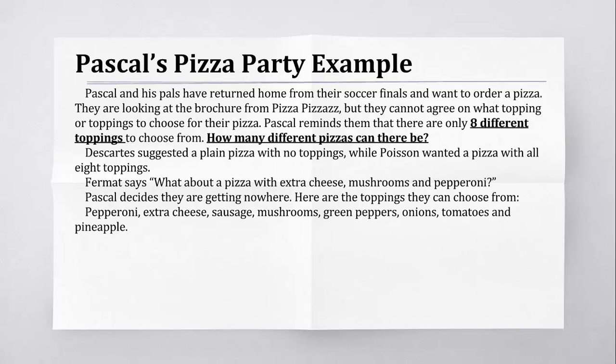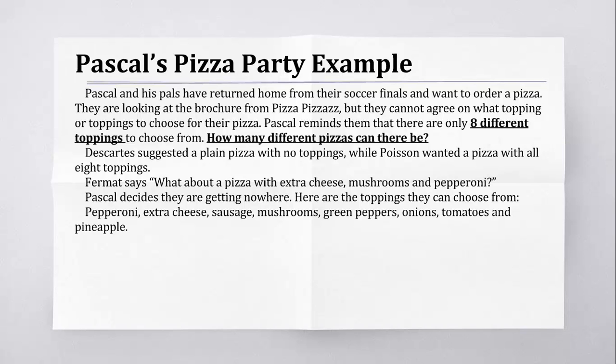And so you've got pepperoni, extra cheese, sausage, mushroom, green peppers, onions, tomatoes, pineapple. Yeah, I guess that's only 8. How many different pizzas could there be? And so that's really the question: how many different pizzas are there? But then there are some examples here of different kinds of pizza.